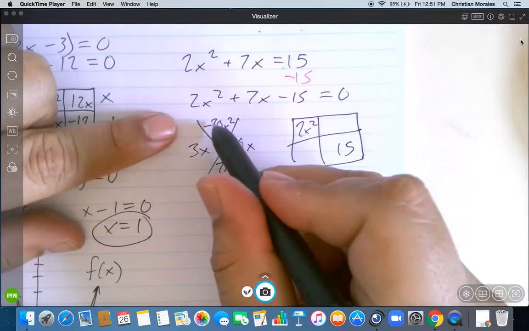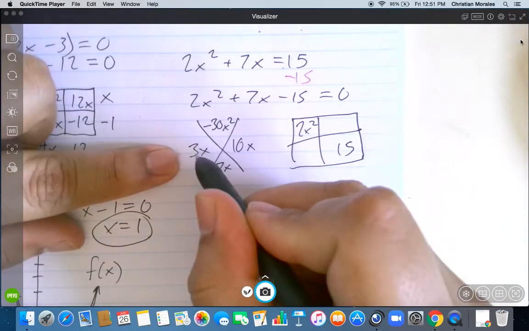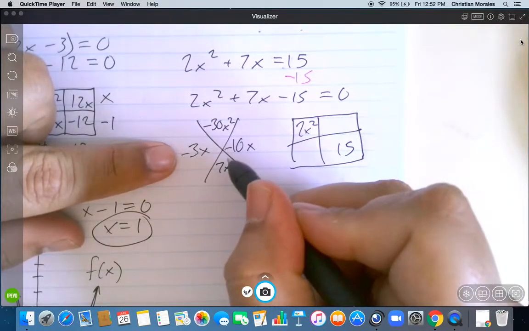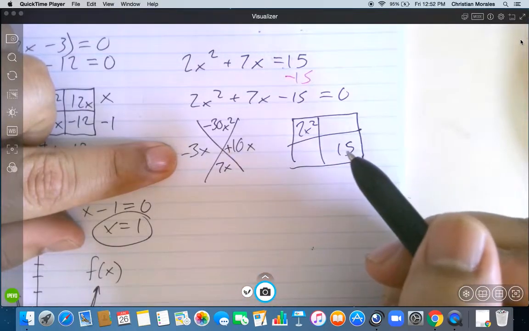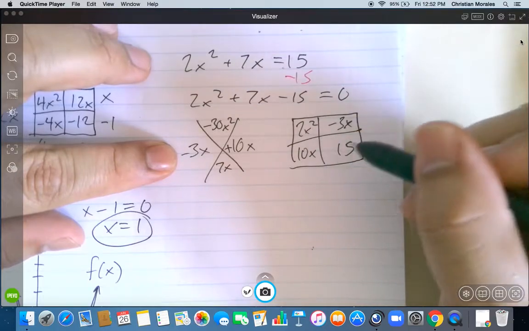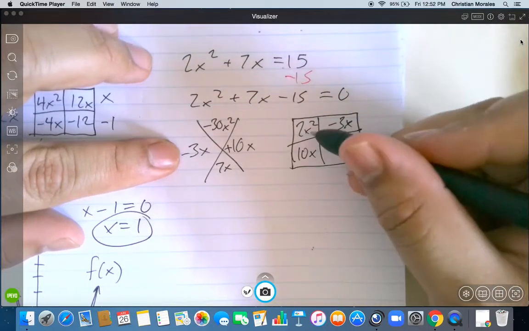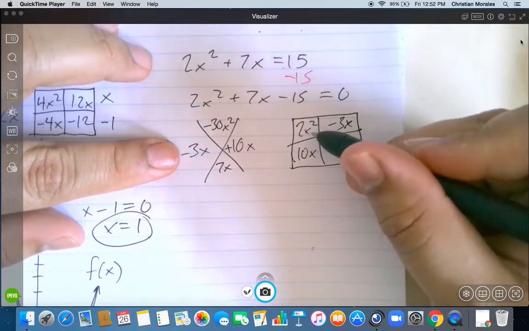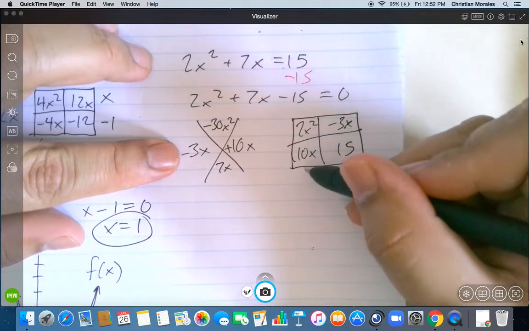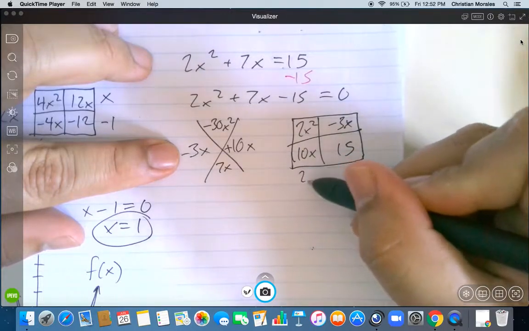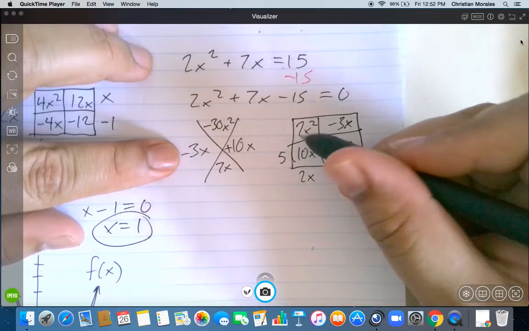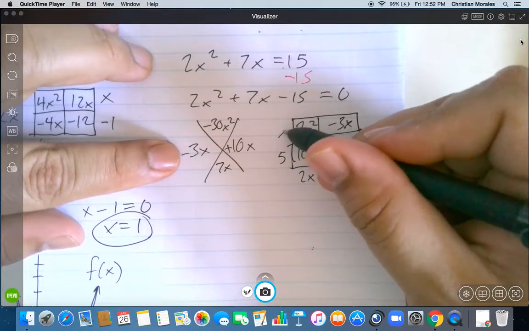But it's a negative, so which one do I make negative? Is it the 3 or the 10? Well, it has to add up to be a positive, so you want the bigger number to be positive. So we're going to put it like that. Negative 3x here, positive 10x here. All right, now we factor this out. 2x squared, 2 times 1. Now I don't want to put a 2 over here because it won't make a 3, but it will make 10. If I multiply this by 2x, the way I can get 2x is I multiply that by 5. And if I get x squared, I'd multiply it by x.